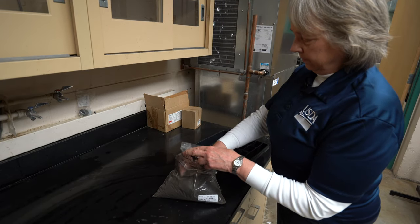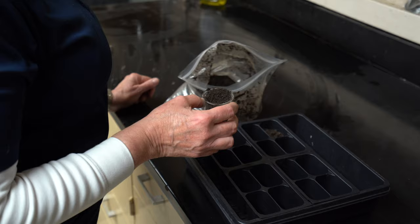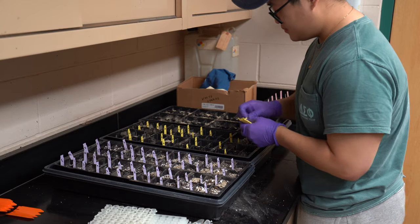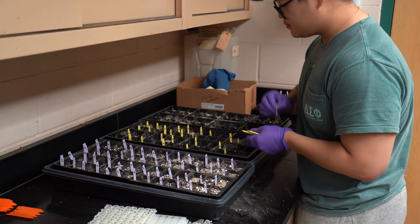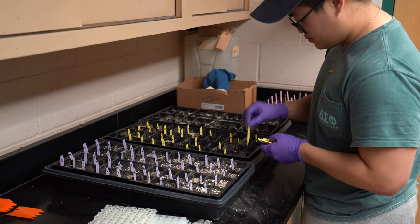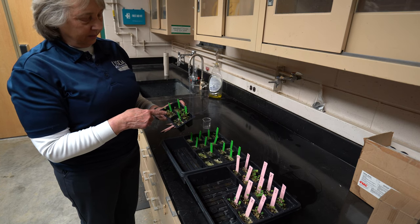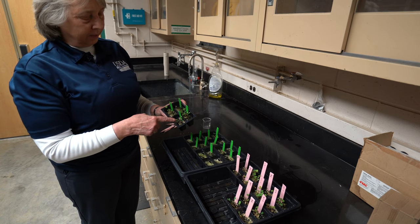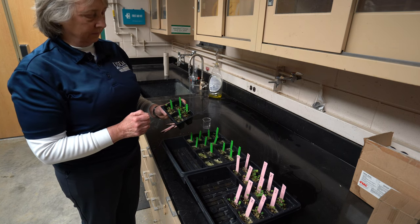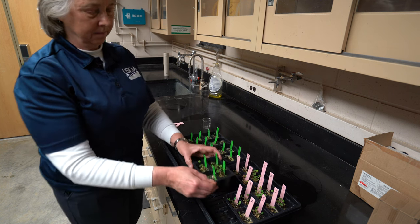We request about a gallon bag of soil from the problem site in the field. The soil is screened to remove debris and rocks, then put into plastic containers. We plant a cultivar susceptible to Aphanomyces and Phytophthora called Saranac, and also a cultivar called Agate that's resistant to Phytophthora. If Saranac seedlings die but Agate seedlings are healthy, we know Phytophthora is present. For Aphanomyces, we plant a cultivar called Waff 1, resistant to race 1, and Waff 5, resistant to both race 1 and race 2.